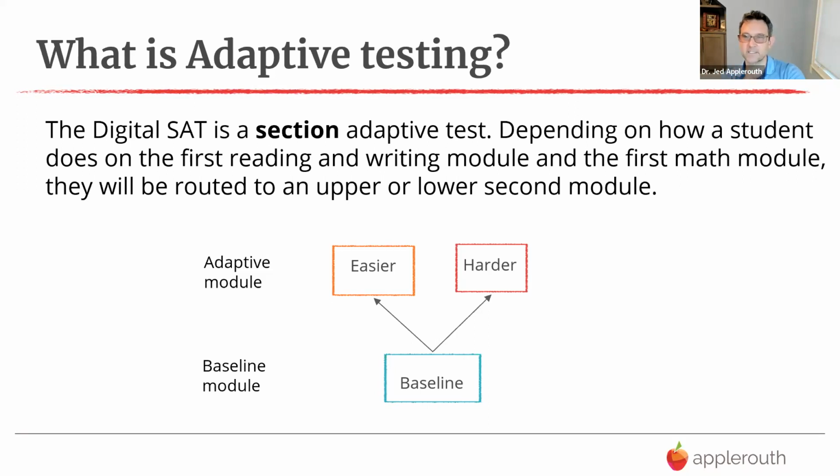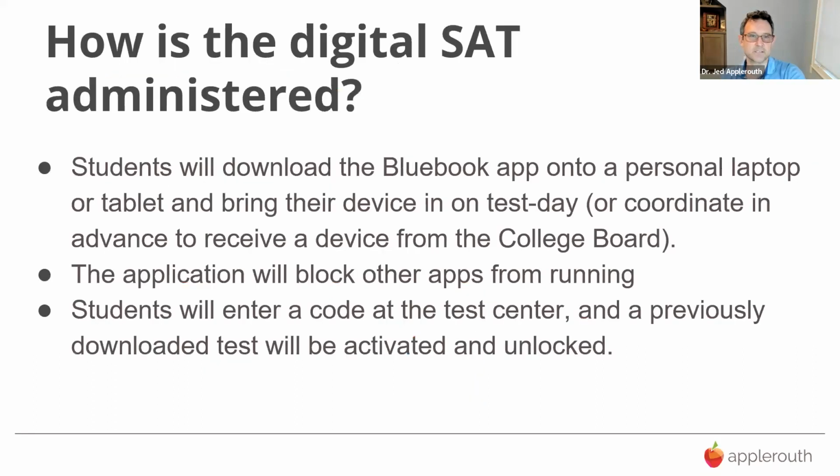We'll talk more about that in detail, but that's the foundation of the digital adaptive test. All right, it's administered using the Blue Book app, which is available right now for download. If you're curious, you type in the words SAT Blue Book app and you download the software. It's going to be on your laptop or on your desktop or wherever you're taking this from. And most likely, you're going to be using the exact same application for preparation as you are to do the official test in the school day.